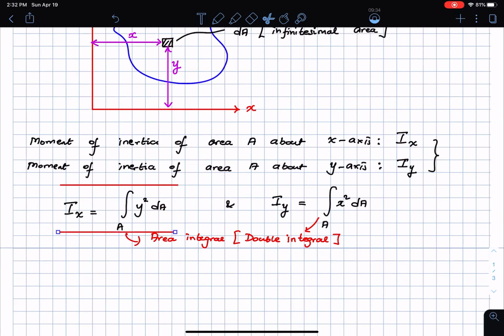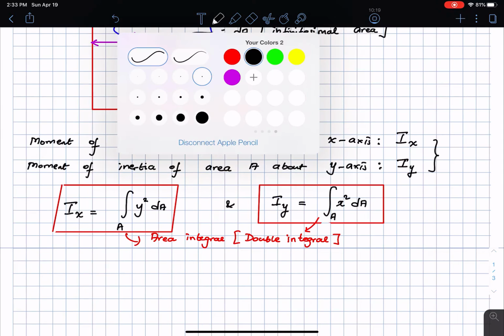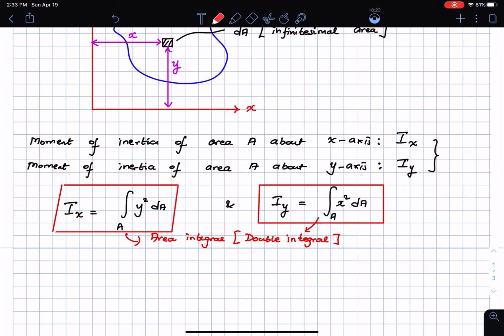All right, once we have this idea done, all we have to do is start looking at this from the perspective of certain problems, certain shapes. As we saw in the idea of centroids, we were mostly looking at composite shapes, and that is our interest here as well. I'll draw a nice box around these so that we have this written properly. This is an area integral. Our aim is for composite bodies, but we will first do this for a very simple shape, which is a rectangle, and then I will introduce you to the concept of the parallel axis theorem, and then we will move on to solving some problems.